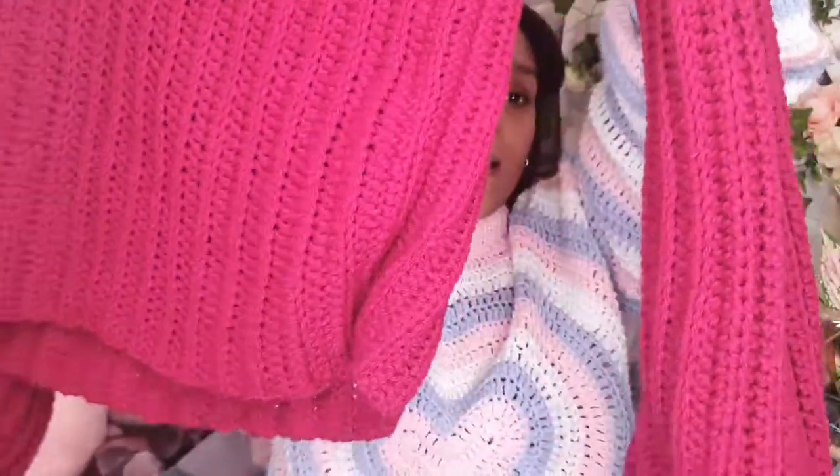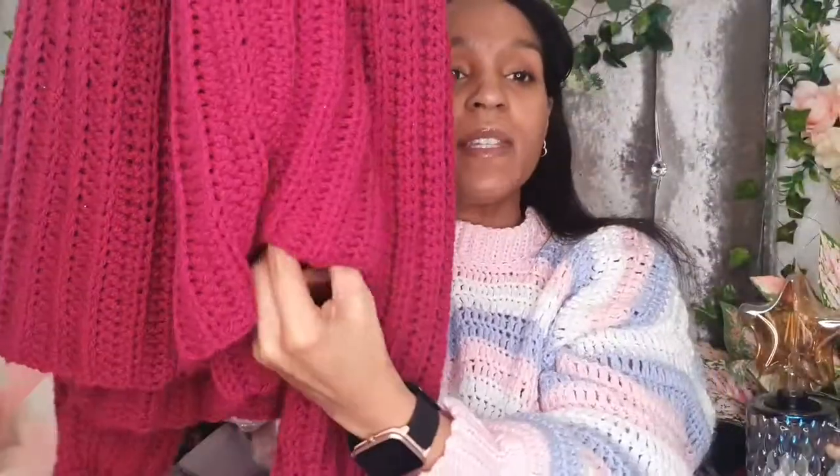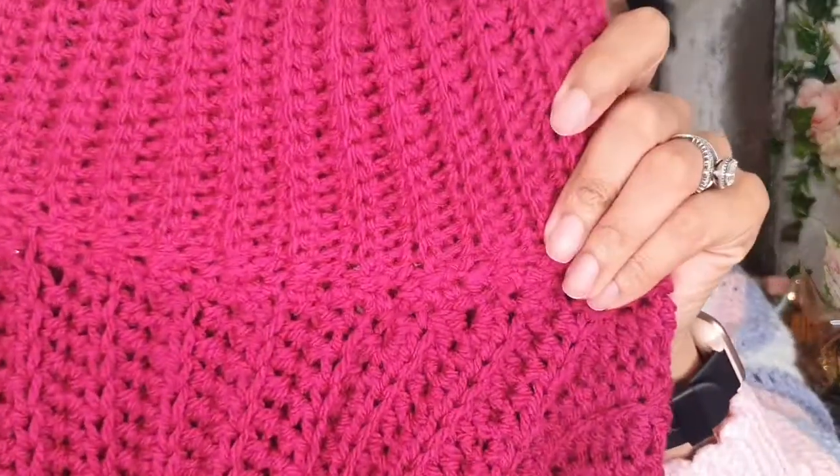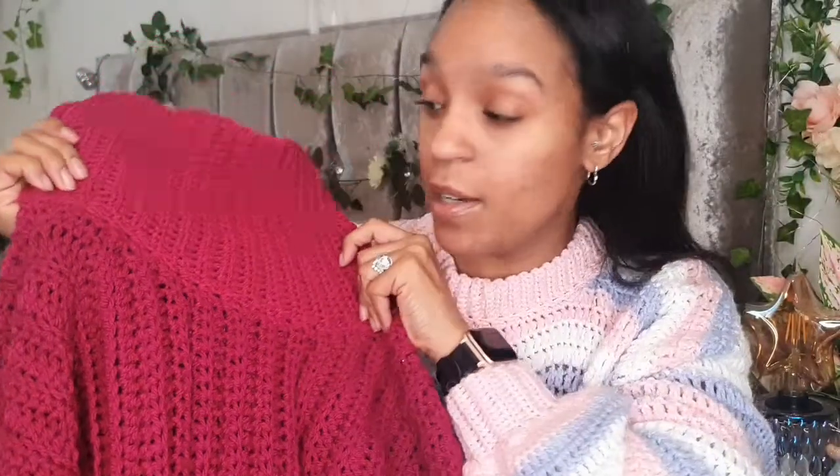This was literally a front and back ordeal. You can see here that I messed up with the stitching together. It kind of clumps up a bit, but that's to be expected sometimes with crochet clothing. You can see the seam there, it's quite seamless. This was a front piece, a back piece, the sleeves were done separately, and the neck was done separately. I can't believe I pulled this off. It looks so seamless. This is another one of my favourite jumpers. It's all washed and it's all snuggly.